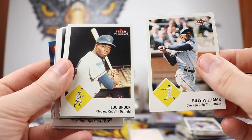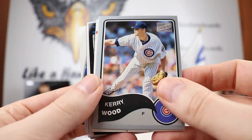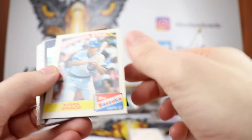We got Chris Bryant and John Lester Topps, Mark Grace Stadium Club, Billy Williams, and Lou Brock — rest in peace, Lou Brock recently passed away. I have his rookie card; probably should get it graded at some point, it's going to probably grade out at a four. I think it was a throwing card, picked up in a trade at some point — we'll have to show that off. Bazooka Kerry Wood, very thick card stock. Ernie Banks Shining Stars — I didn't have this particular card; I think I had a Griffey Shining Stars. Bazooka starter.